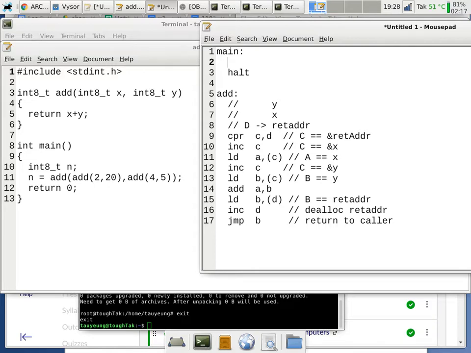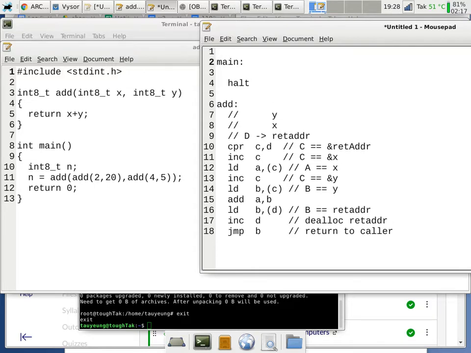So first of all, we have to initialize the stack pointer. Technically speaking, that is not the job of main, so I'm going to move it out of main. Sub DD is to initialize the stack pointer. Also, technically, we don't have to do that, because when you reset the processor, every single register starts with a value of 0. But to emphasize that the stack needs to be initialized before you use the stack, we just put it here.